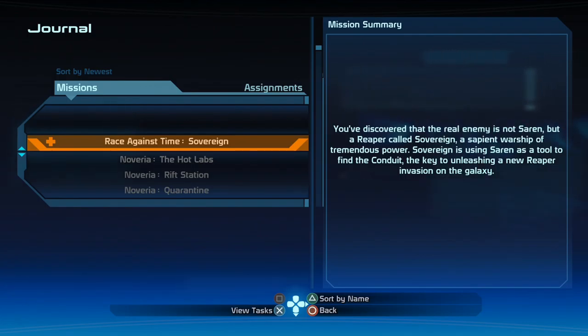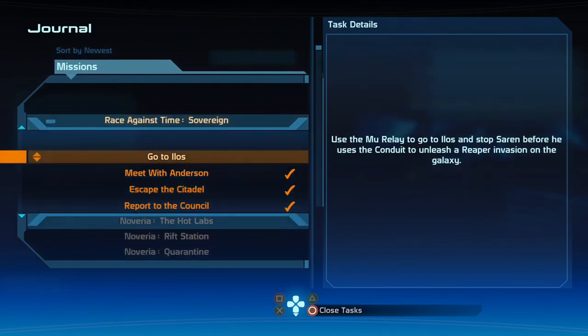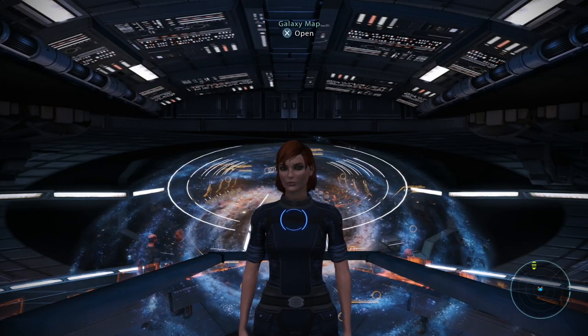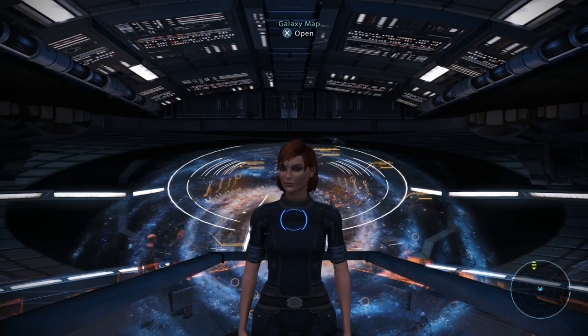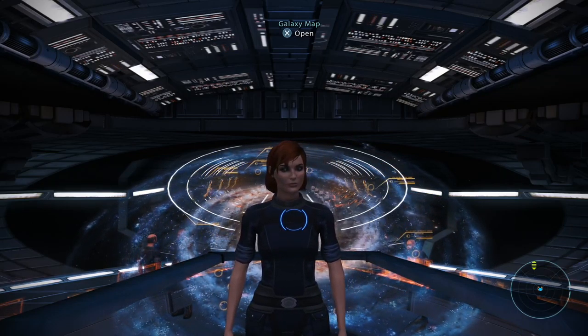We discovered that the real enemy is not Saren, but a Reaper called Sovereign, a sapient warship of tremendous power. Sovereign is using Saren as a tool to find the conduit, the key to unleashing a new Reaper invasion on the galaxy. So we need to use the Mu Relay to go to Ilos and stop Saren before he uses the conduit to unleash a Reaper invasion on the galaxy. And this is officially the point of no return. Once you go to Ilos, that is it. You are in for the end of the game.